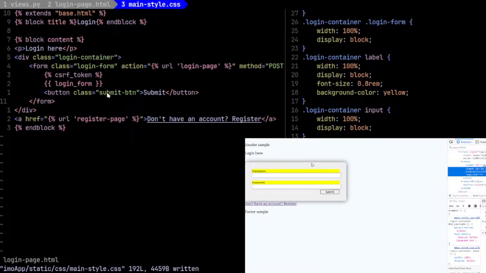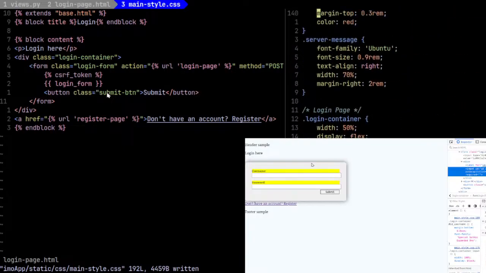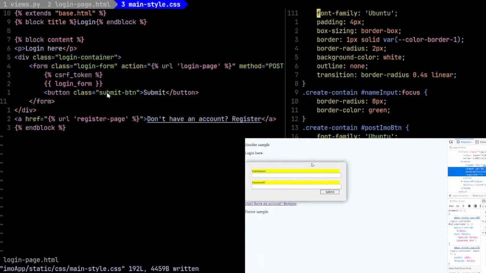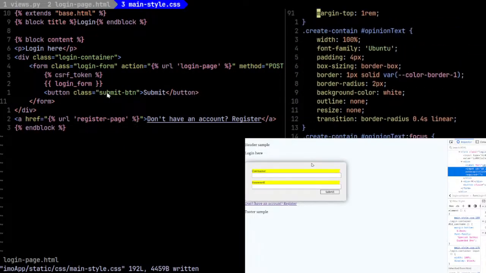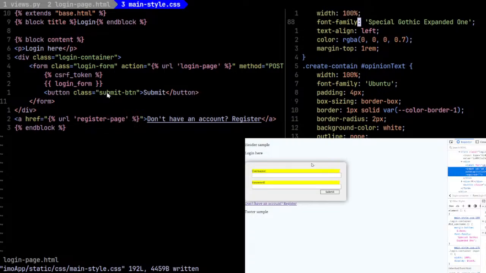That did not change at all. What the hell? ID username, font family, special Gothic expand 1. Is that the actual name? Let me see it. I think, yeah, special Gothic expand 1.